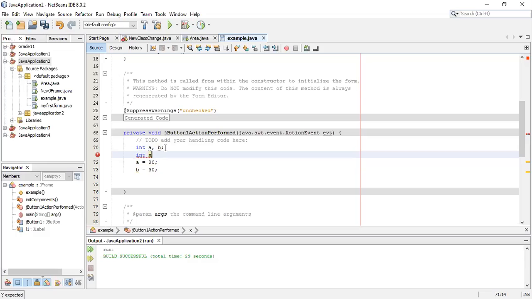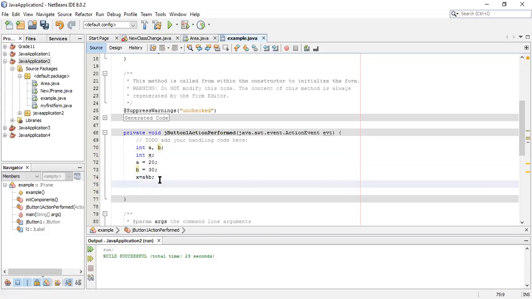So I'll take x. So x is equal to a percentage b. Percentage is the modulus, right? And then we need to print that thing in the label, right?